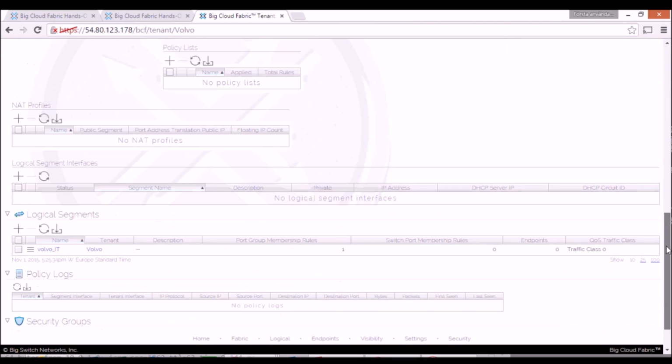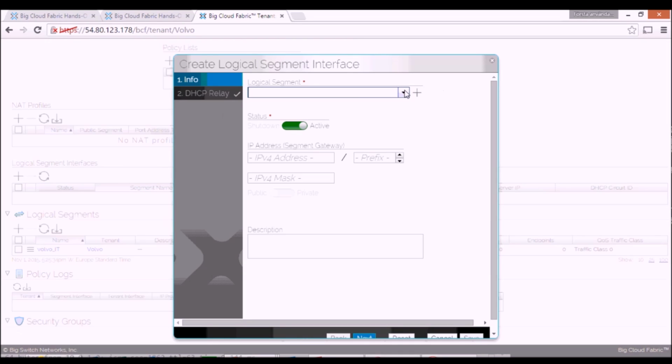So we'll create the default gateway. We only have one segment here in the default gateway, 2.1.